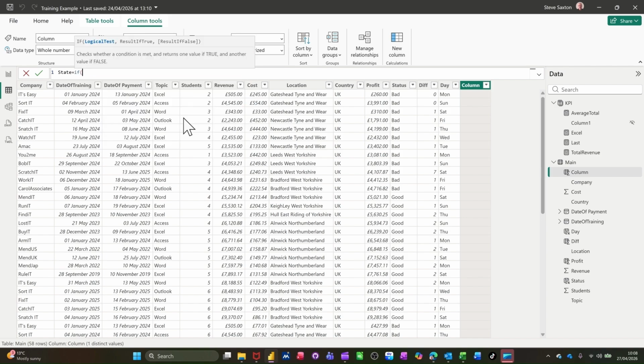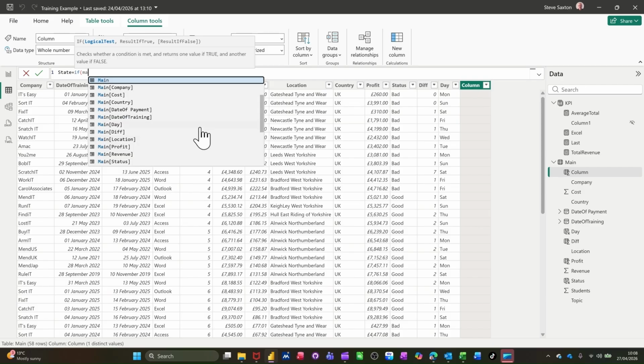Open the bracket on the if. I'm going to look at the profit column, which is what I did earlier. If any of those are over 5,000, I want it to be good. Otherwise, I want it to be bad.